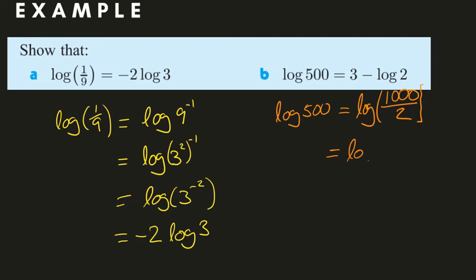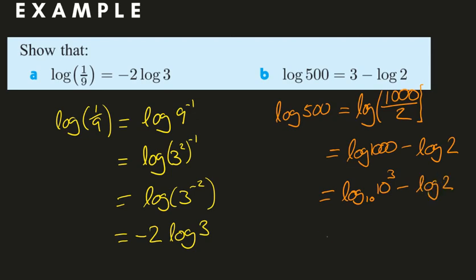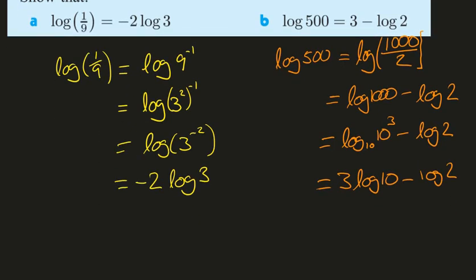So this is going to be log of 1,000 minus log of 2 using that second law. Now these are base 10. So what is it I raised 10 by to get 1,000? Well, of course, it is 3. And if you wanted to show it, perhaps it might be better to write this as 10 cubed. I can see it already, but I'm trying to show someone I know what I'm doing here. And that way I have the opportunity to bring the 3 down like this. And of course, log 10 is just going to be 1. What is it I raise 10 by to get 10? 1. So there we go.